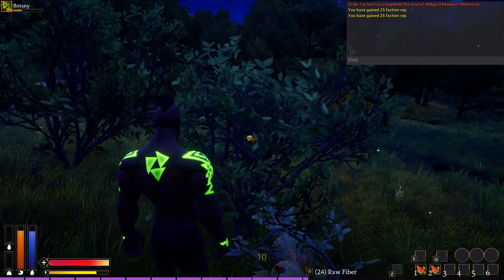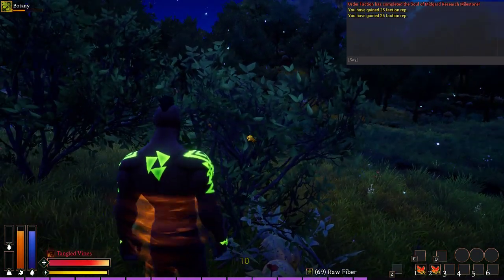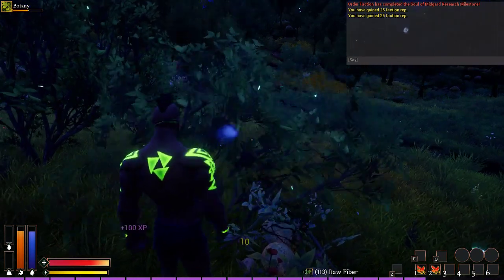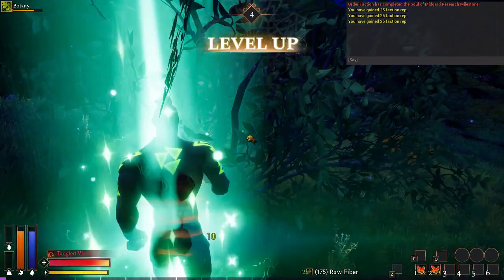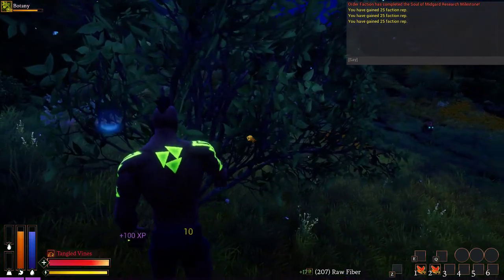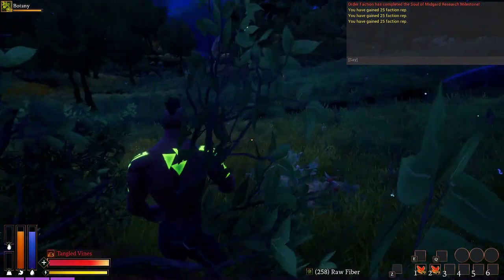So let's go ahead and get this raw fiber by right-clicking. Now, without a scythe, without a tool, I believe raw fiber is all you can get from these. Yes, that's correct. Right-clicking and left-clicking is raw fiber. Now, again, the multipliers are up. This is a private server, not an official server.